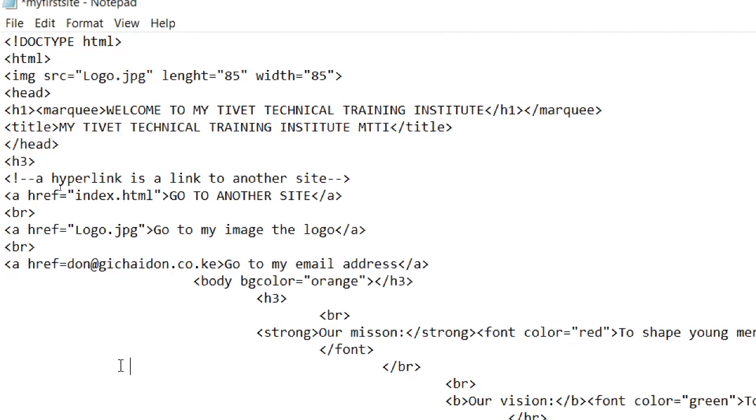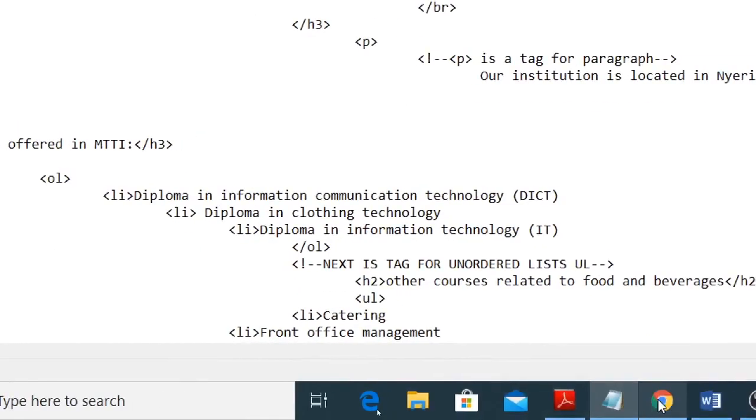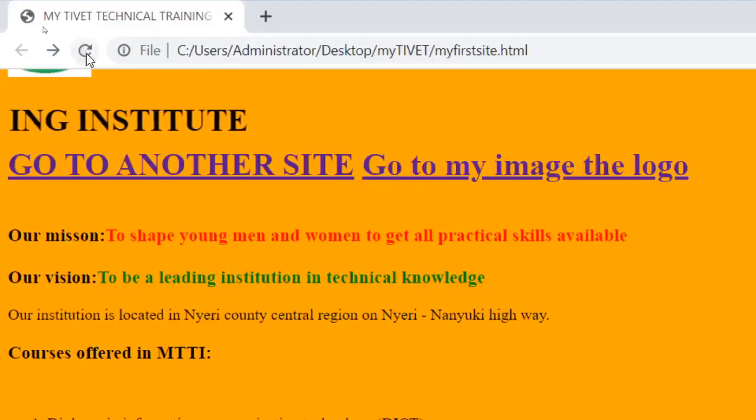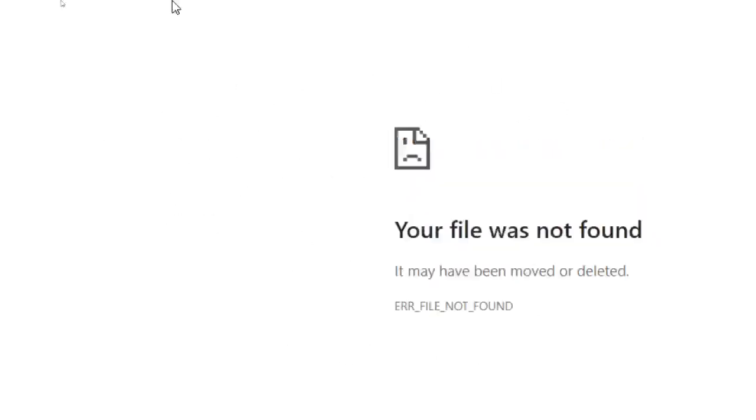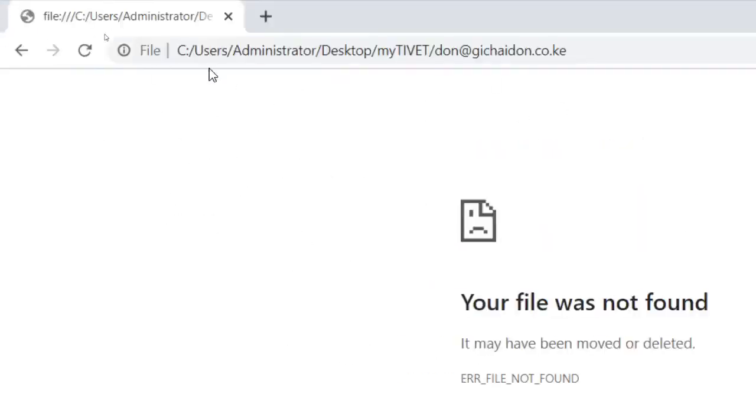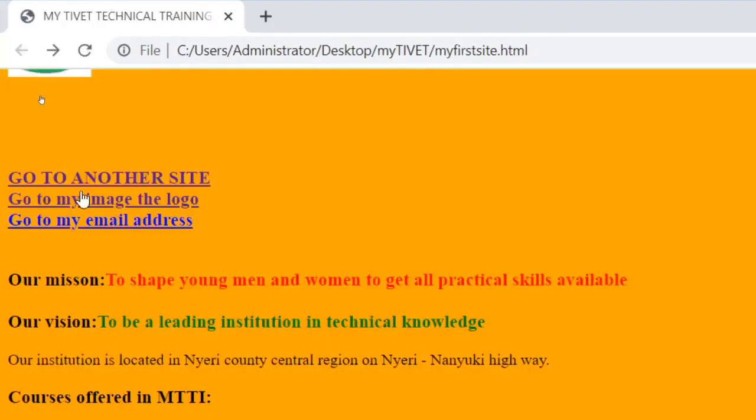hidone.company.kenya. That way, then this one should be our URL now. This is our URL to an email address, which probably will not work because you are not connected to the internet. Therefore, this looks like this. I have made them to break, and therefore, you see now there is no internet connection, but sometimes you can use mail too. I explain that in another setting. Therefore, that's how you actually do the hyperlinks.